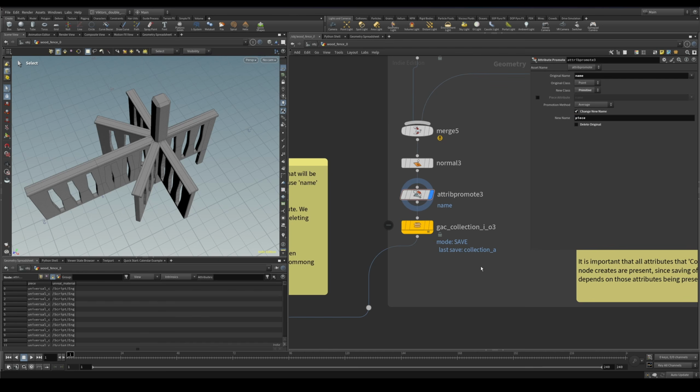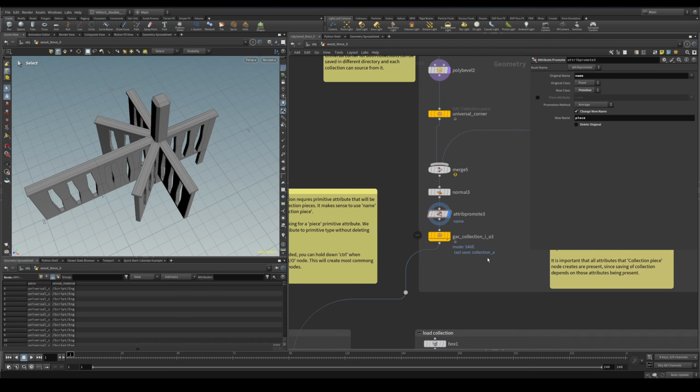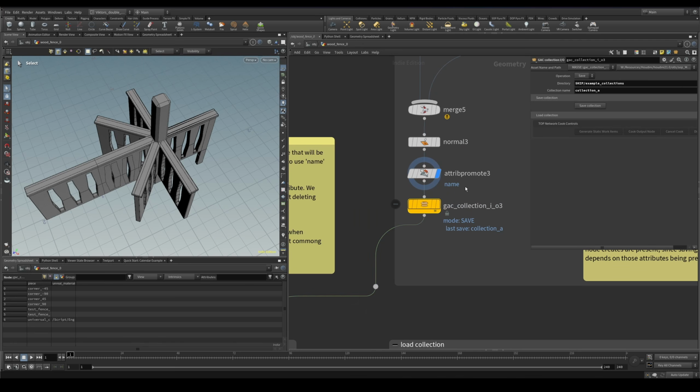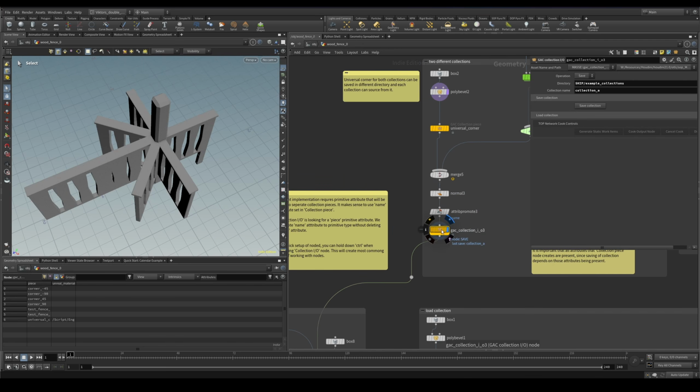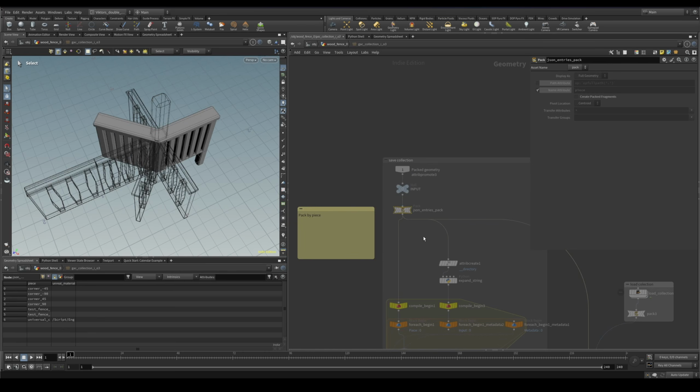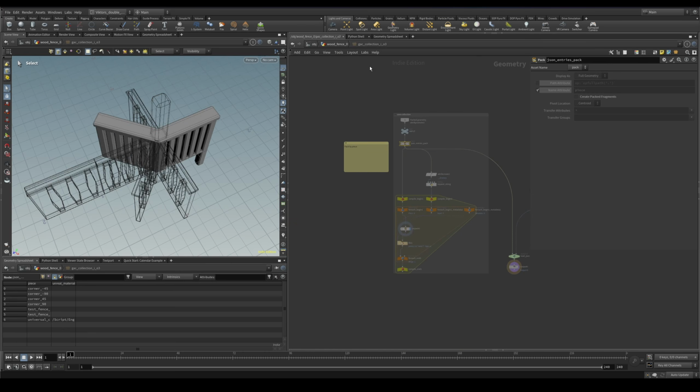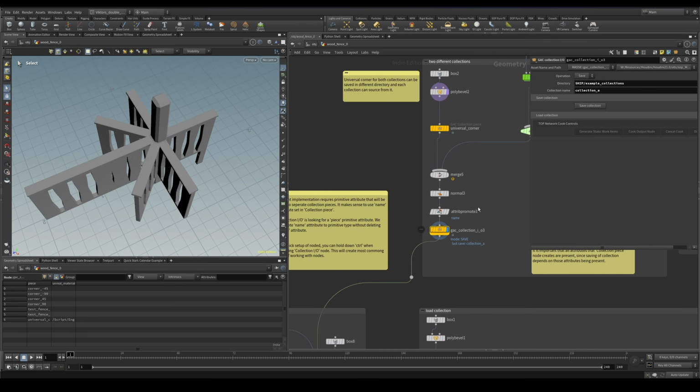This collection IO node is going to look for the piece attribute internally. That's why we are creating this piece attribute, which is going to separate each one of these geometries so the tool knows how to save the geometry individually.